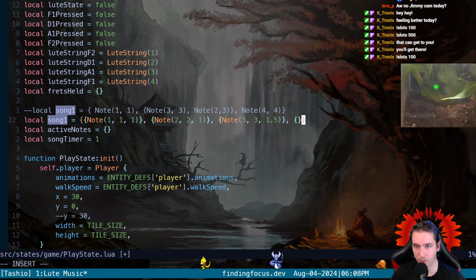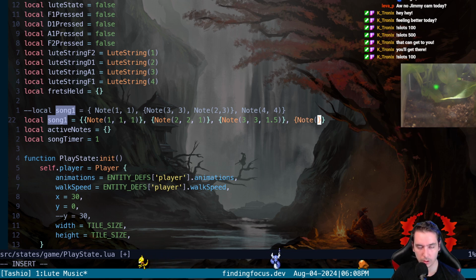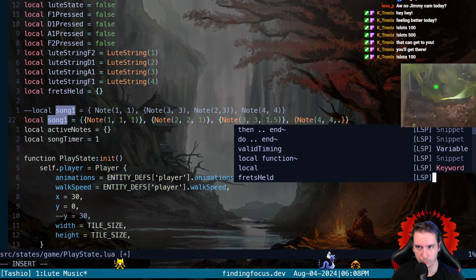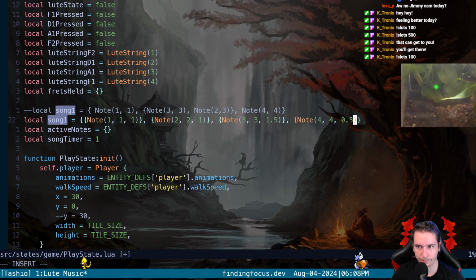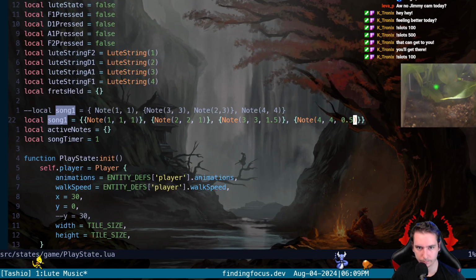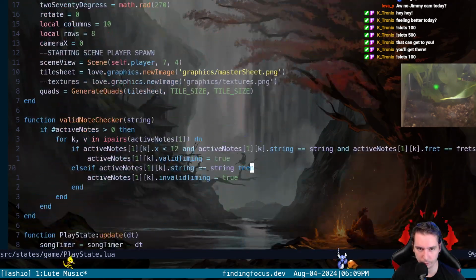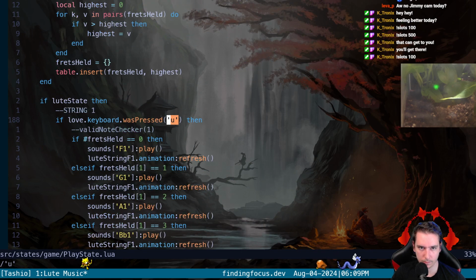Let's just make sure our U is working. Note 3 or 4.5. Oh, we need to make sure our validNote checker is running for string 4 on a U press. Or is it string 1?